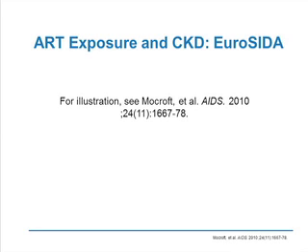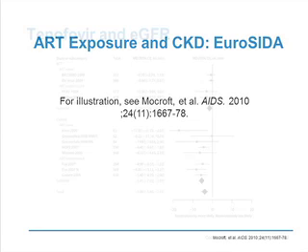GFR. It's important to emphasize that the major causes of kidney disease in this cohort are hypertension and diabetes, the classic chronic kidney disease risk factors. And this analysis is specifically looking only at the role of the regimen. The risks associated with these drugs are meaningful, but they're very, very small. Only a handful of patients in each group develop chronic kidney disease.